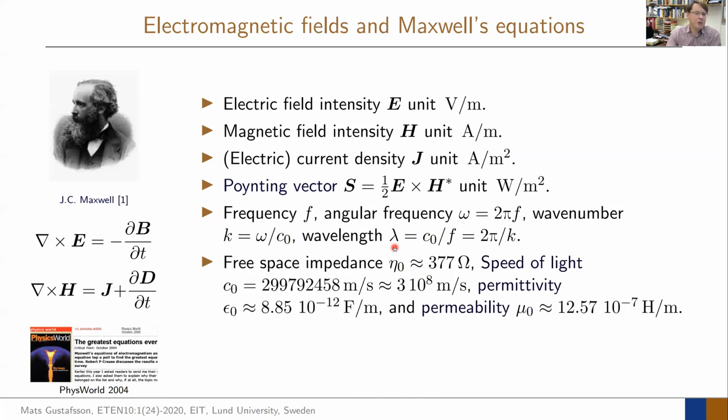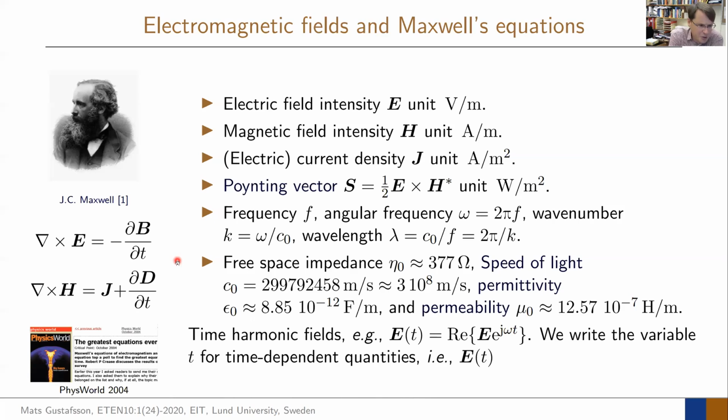In free space, there come some important numbers. So impedance of free space, this eta 0 here, is approximately 377 ohms. So it's just a number. It's like a number of nature. The same way we have the speed of light, which is approximately here 10 to the power 8 meters per second. So incredibly fast compared to the acoustic speed. And then there are some material parameters which we don't really use in this course, but sometimes they might show up in some formula. And that relates some fundamental properties between the E and D fields and the H and the B fields.